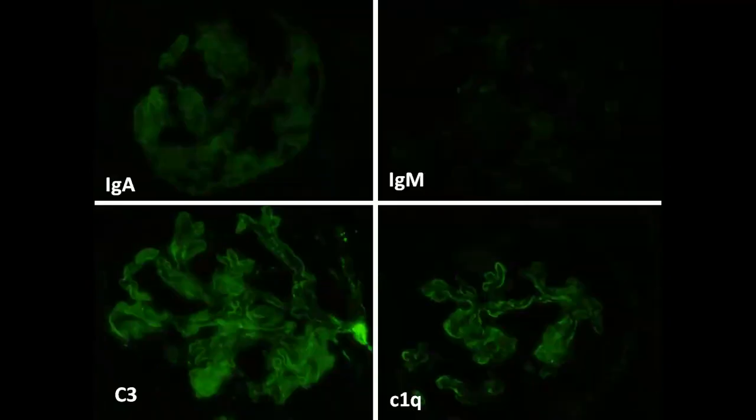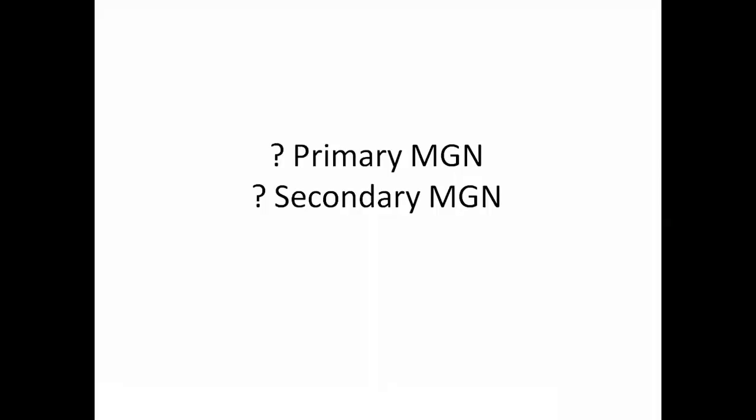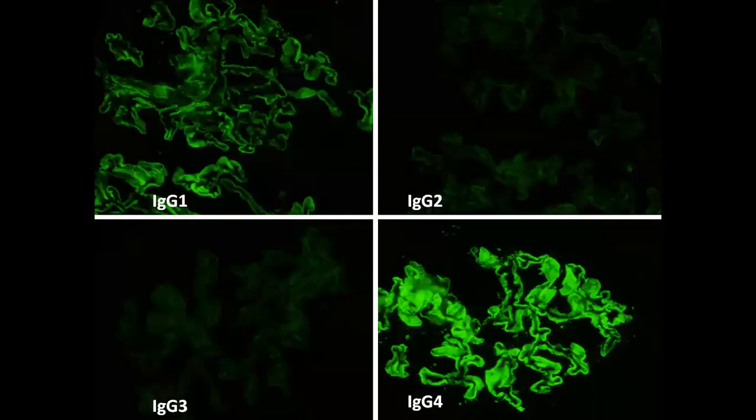So there was IgG, there was no IgA, IgM, C3 was negative, C1q was trace. This creates problems because everything fits with primary membranous. On morphology, there is no endocapillary proliferation, there are no crescents, and the IF pattern is classical of primary membranous, where there is IgG, C3 is negative or trace, but there is some minimal C1q, not like 3+. So now I'm confused whether I'm dealing with primary or secondary. I do IgG subclasses. If on IgG subclass I find 1 plus IgG1 or maybe negative IgG1, 2 and 3 negative, and 4 is like 3 plus, so if I find dominant IgG4 subclass staining, I'm sure that I'm dealing with a primary membranous.